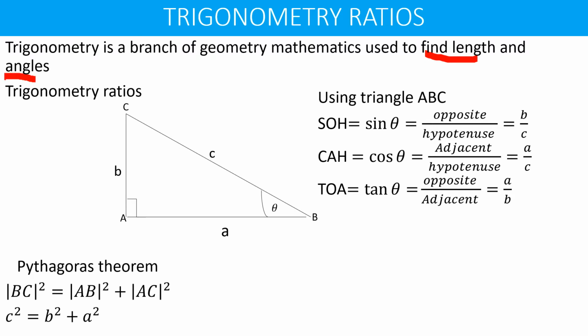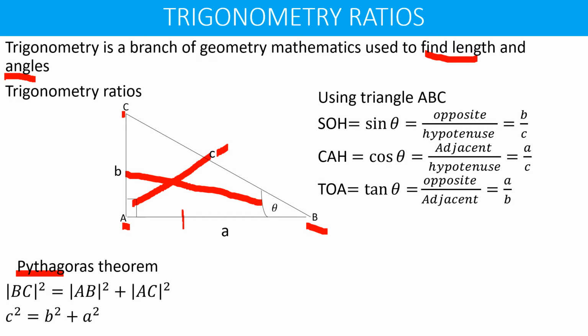Most of the trig questions are in a right angle triangle, as you see on the screen, A, B, C. With a right angle triangle, we can also use what is known as Pythagoras theorem. For you to use it, you need to identify the longest side, which is called the hypotenuse. The longer side of a right angle triangle, the C, is the hypotenuse. Then the one facing the angle given is the opposite, and the other side is called the adjacent.